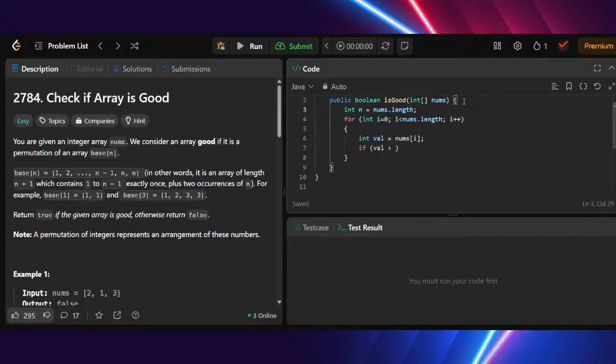So for example, for n equals 3, it will be 1 2 3 3. The length will be 4. So n is length minus 1. This is n. Okay, so if you find a value, if value is less than 1 or value is greater than n, you can just return false.